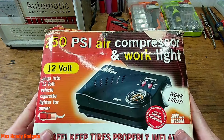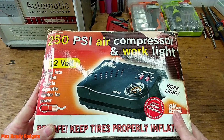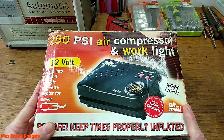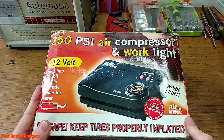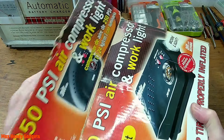Yeah, these come in handy when they work good, but the other day I had a little bit of a slow leak in the tire and I went to pump it up and this thing just crapped out on me. Okay, so let's get into it and see how it works, and if we can't fix it, well, we gave it our best shot. Alright, let's open her up.